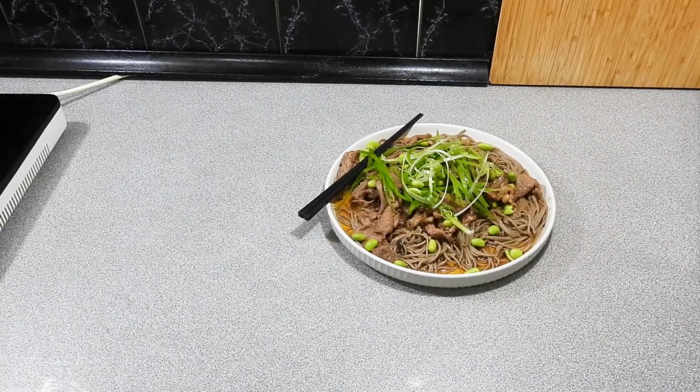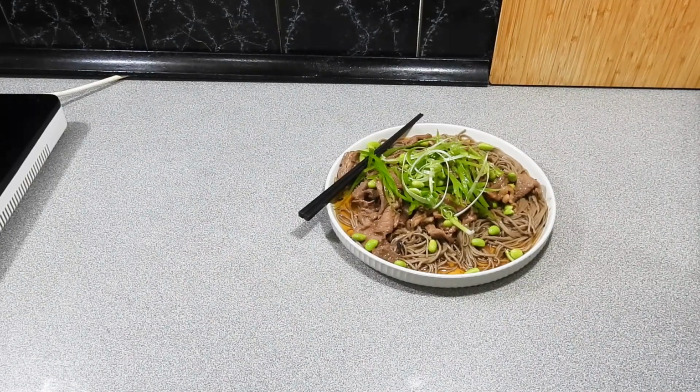Welcome to KP's Kingdom, cooking with KP, and today I'm going to show you how to make this amazing teriyaki beef with soba noodles. This is the most amazing dish for springtime. Nice, light and easy to do. Alright, let's go through it.